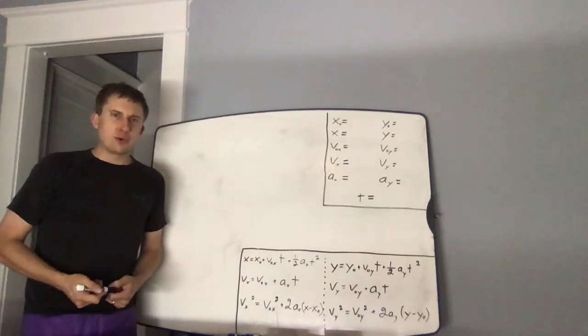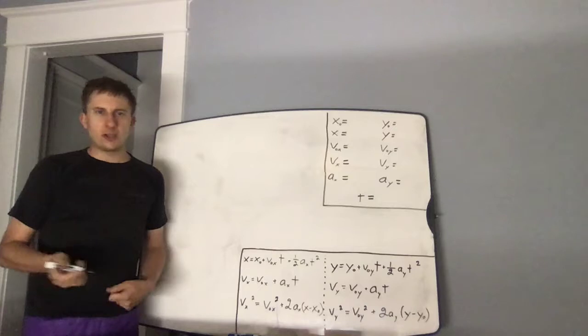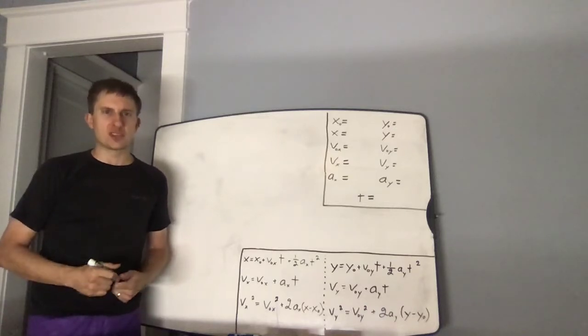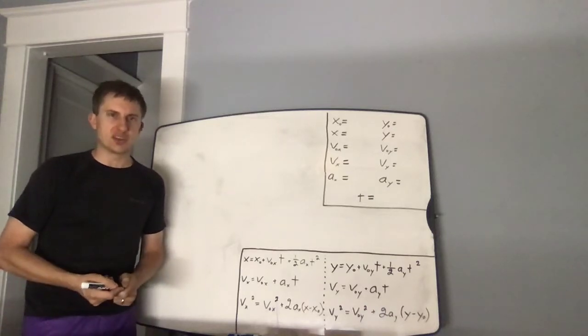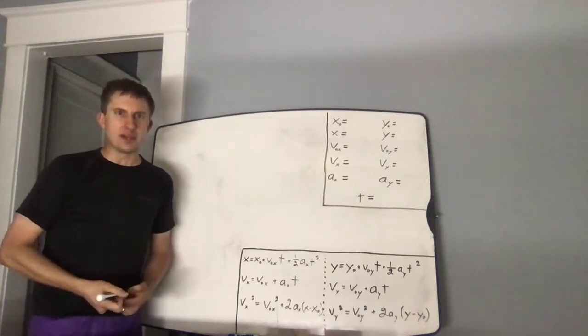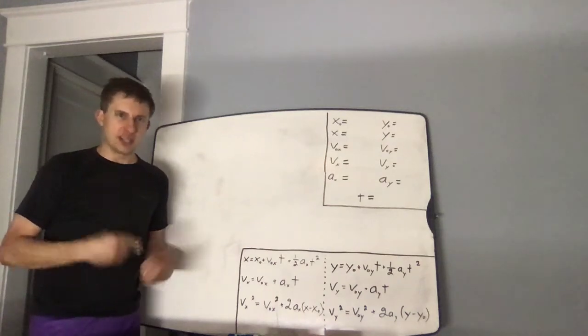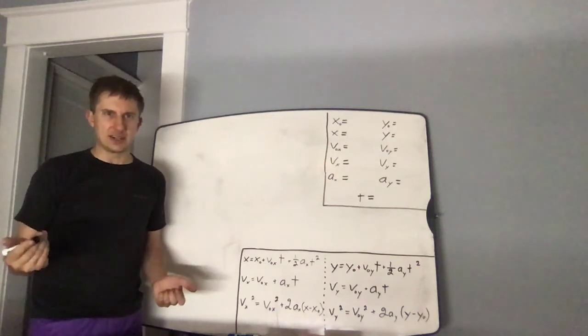For the next example problem that we're going to work through on 2D motion, we throw a ball at a speed of 25 meters per second at an angle 37 degrees above the horizontal, and we want to find how far away will the ball be from us when it lands, what will its maximum height be, and what is its velocity when it lands.